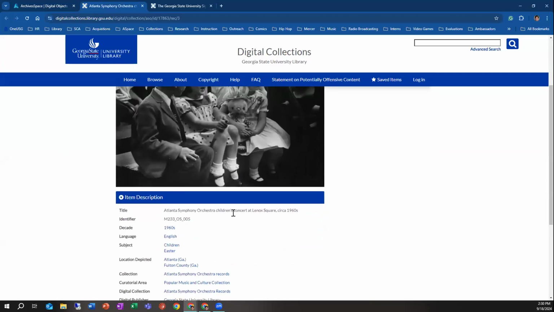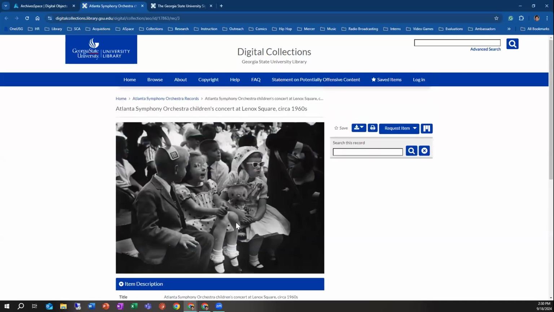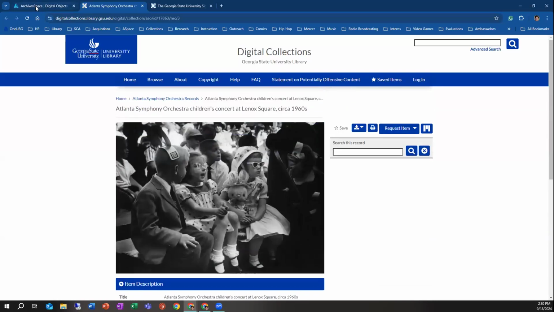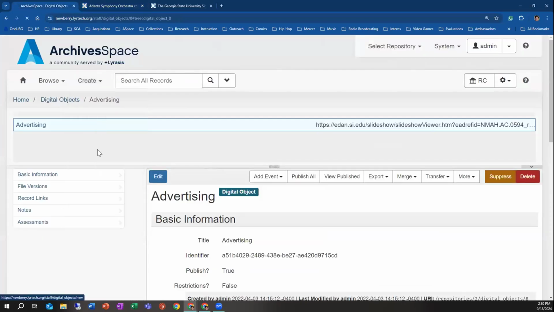So we're going to describe this. Typically, you wouldn't already have, well, it depends on your institution. You can create digital objects after the fact, after they're already in digital collections, using spreadsheets and adding that data in, or you can create them as they're being digitized. It's really your process, and how many you have will probably determine that. So we're going to create this one. We have data associated with it. So we're going to go back over here. We're going to click create digital object.